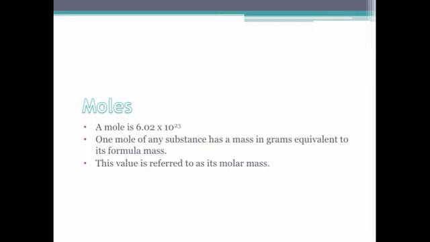As you can see, it's more or less 6 followed by 23 zeros. The number is actually huge, unimaginably so. We use it in chemistry to count up groups of atoms and molecules because they're so small. And when you count them up into these groups called moles, they're much easier to deal with. The best way to explain this is to go through this lecture with you and show you by example, but at least it gives you an idea of where we're heading with all of this stuff. Alright, let's continue on.